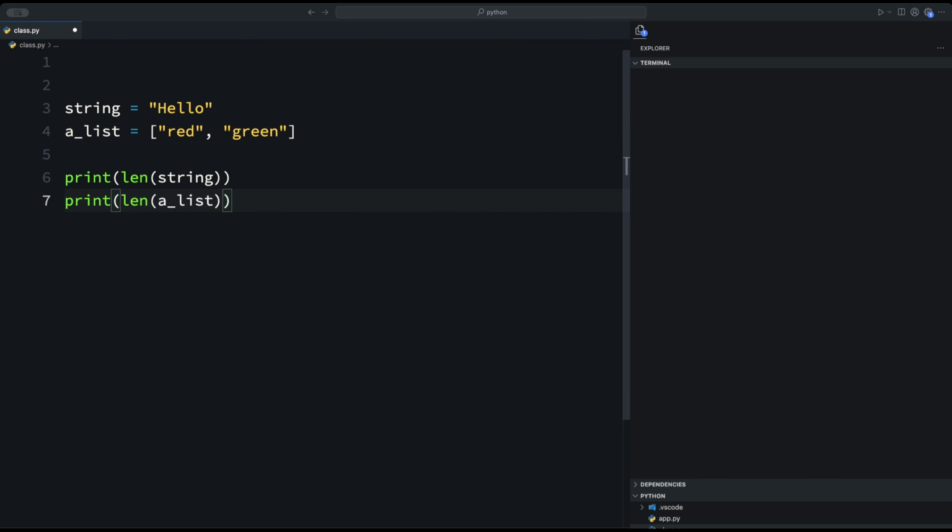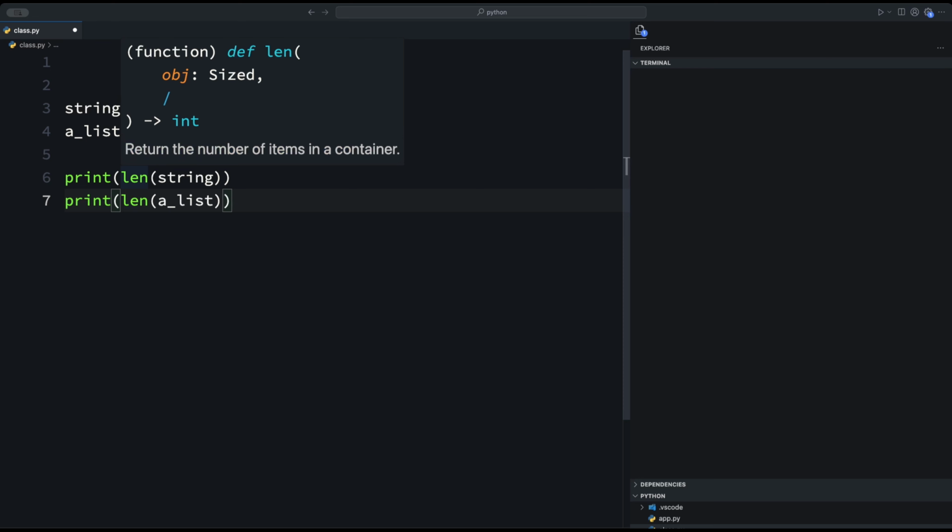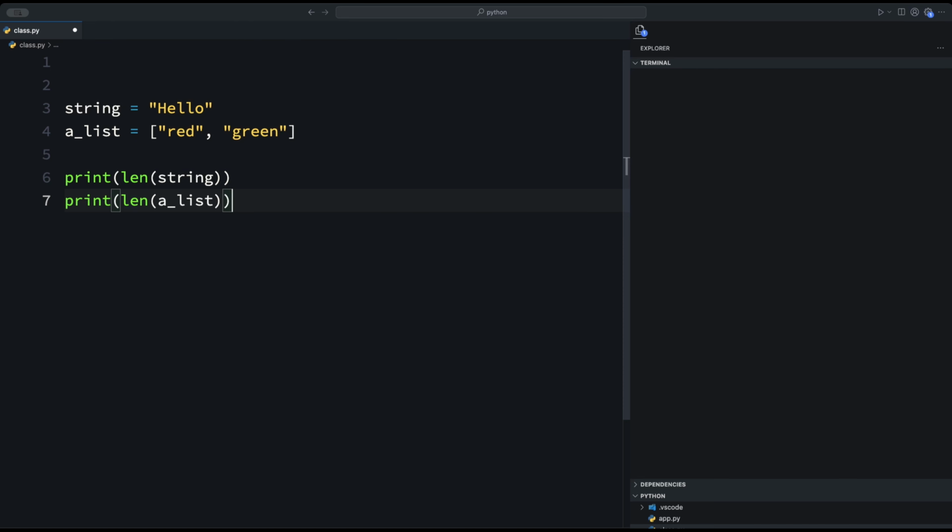What I'm trying to demonstrate is that there's one function that does one simple thing, and what that function does is to count the content of the object it is dealing with, irrespective of the fact that the objects have different types. So len can handle strings, and len can also handle lists. That means this function can handle many different types of objects. So a class has that ability for you to use one function to do many things.